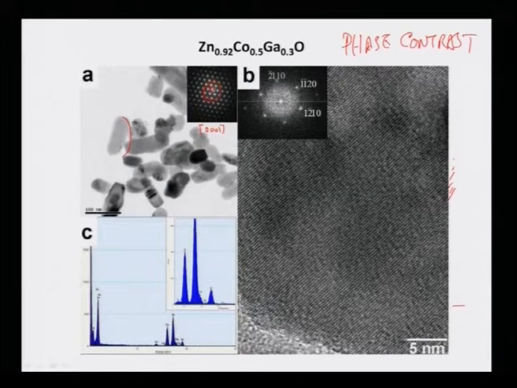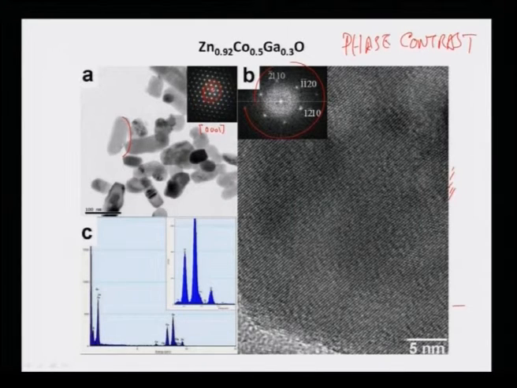Not only that, one can actually take this real space atomic arrangement image and do Fourier transformation using different kinds of software available in the market, and then one can easily get back the diffraction pattern which we obtained in a normal electron microscope. So, this can be used to prove that whatever image is formed using the phase contrast mechanism basically reflects the real space information.